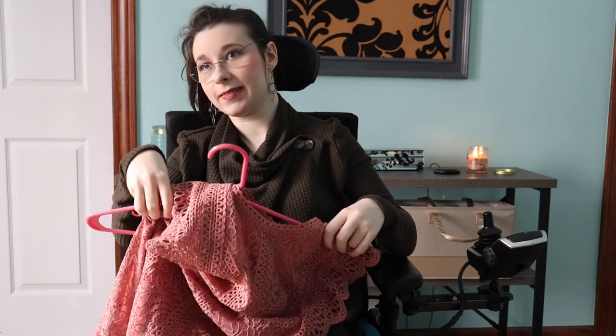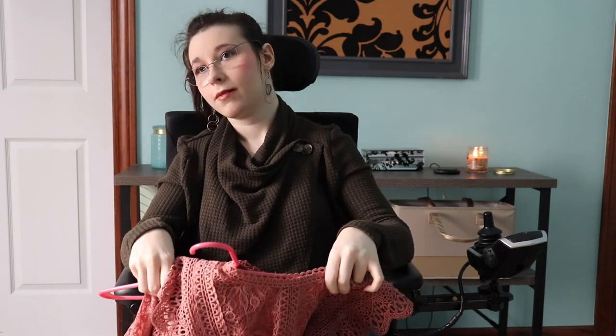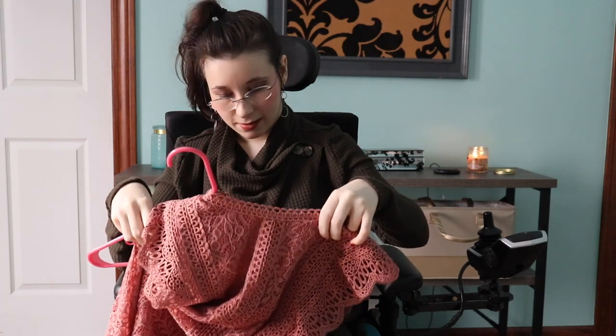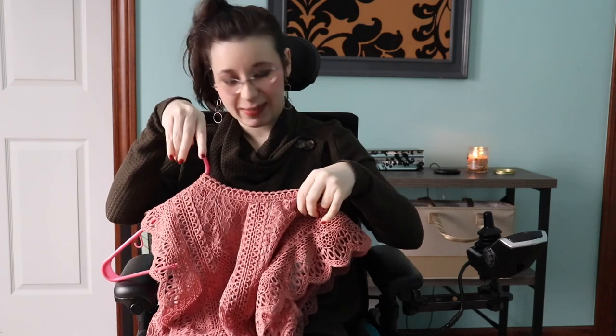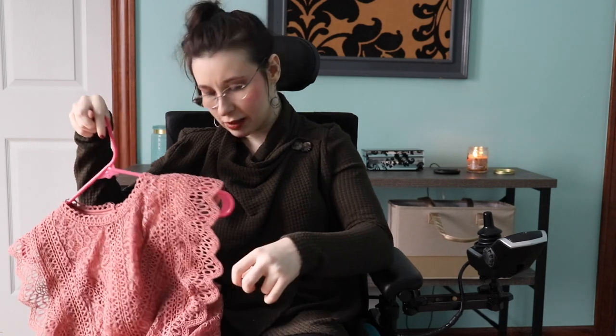Okay, this is like my cutest top that I got. I love this top because it's lacey — I would not wear it right now because it is winter, but I loved it so much that I could wear both blazers with it and still look cute. Even though it is lace and I don't normally like lace, I thought it was super cute so I got it. The brand is Cable Engaged, and it was $20.